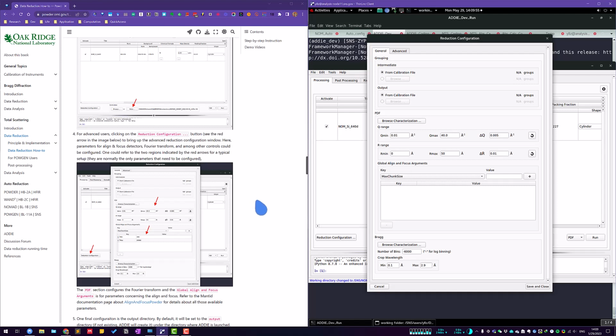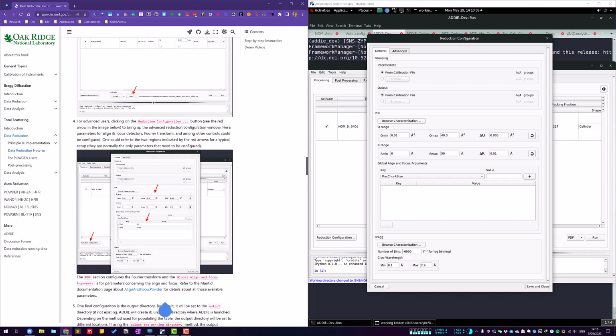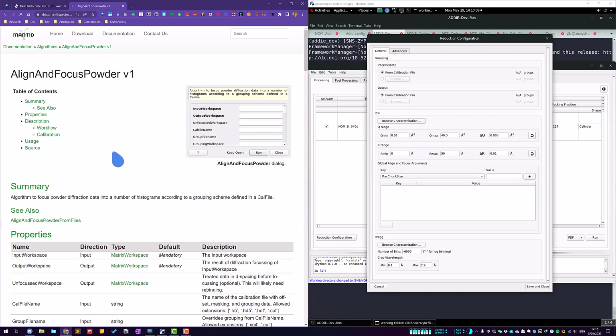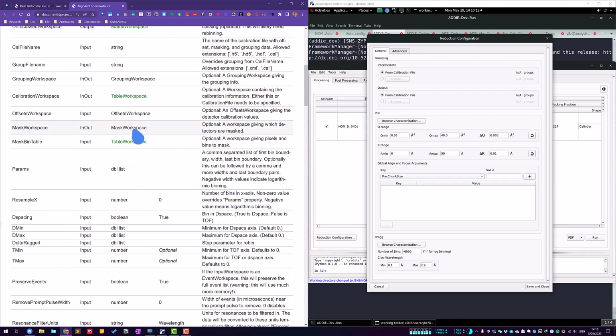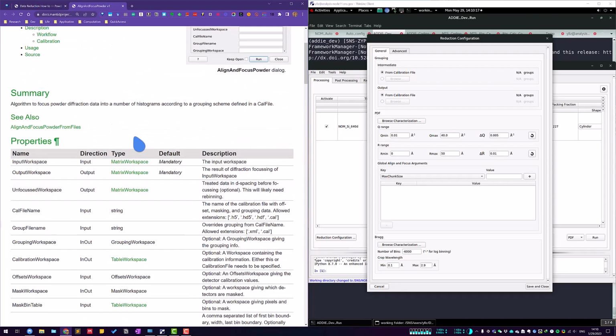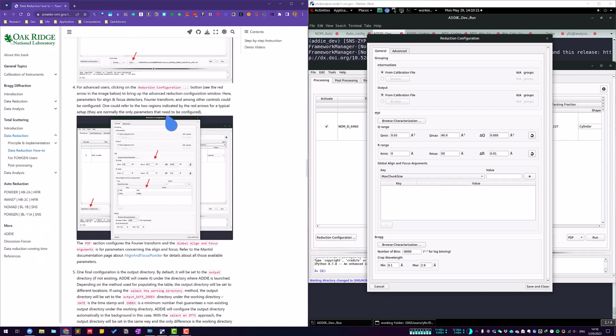And because we are using the Mantid AlignAndFocusPowder algorithm behind the scene to do the job, what the general users can do is follow the link on the left hand side documentation page. By clicking on this link, you will be brought into the AlignAndFocusPowder documentation page of the Mantid algorithm. So you can see here we have detailed documentation about what those specific parameters really mean. So that's what we can do.